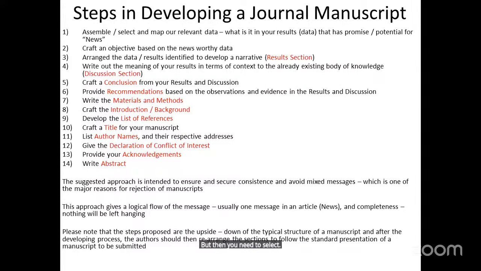And by selection, we are referring, in your thesis, you probably have 100 tables, 10 graphs, 6 plates. But there is this plate, there is this graph or this map that has news. Remember, we said for journal publications, we are talking about newsworthy information, and not everything that you have in your research report. And by the way, a thesis is a research report. So not everything that you have in your research report is newsworthy.